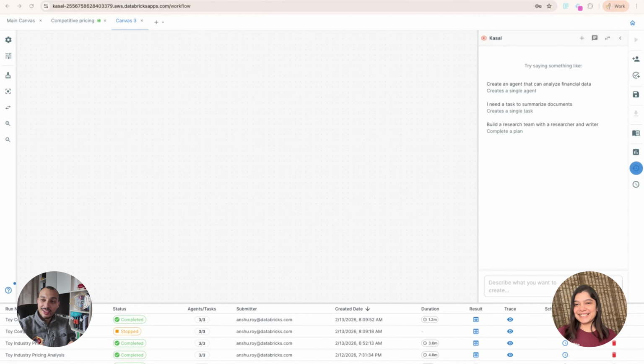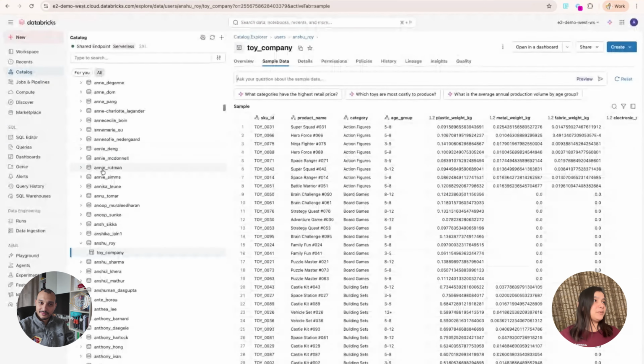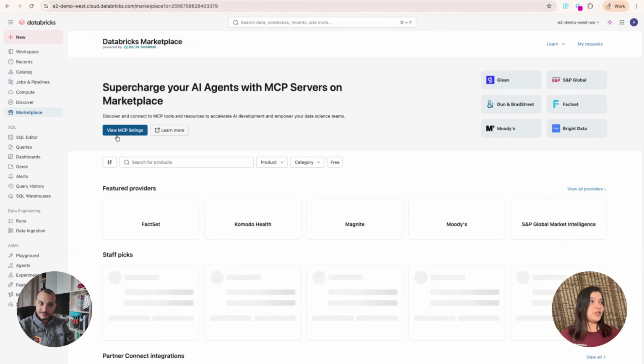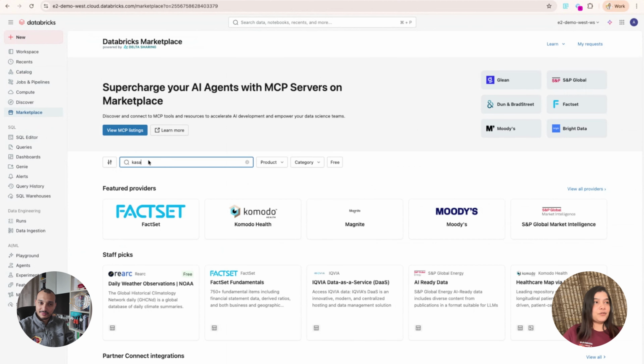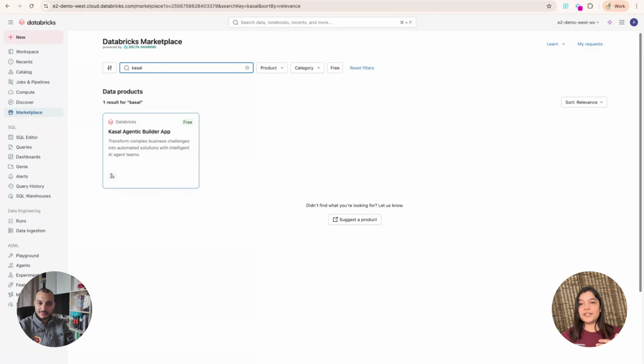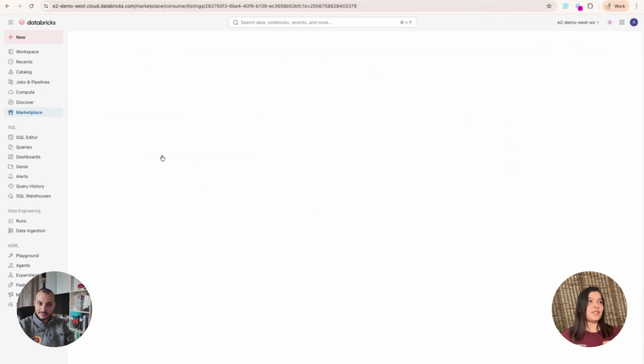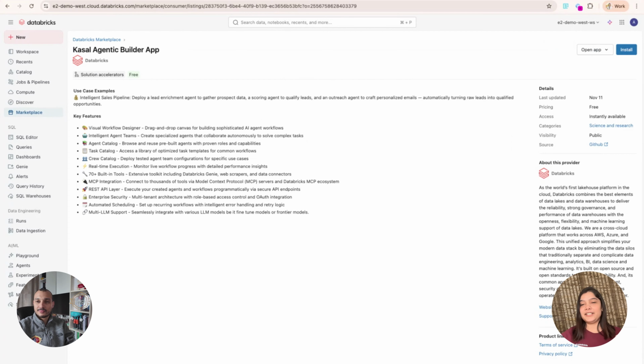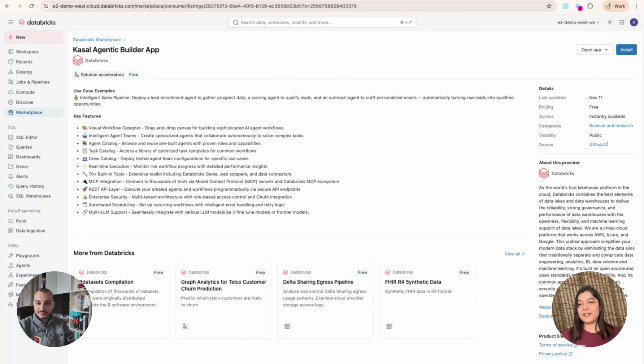Yeah, and I do remember that we can deploy the Kasal app straight from the marketplace, or we can do it from the Kasal repo in GitHub. Yes, that's a very good point. To get started super quickly, it's easy to come to your Databricks environment, go to the marketplace, and search for Kasal. Our team is continuously working on more updates, so it's a one-click install, and it deploys on your Databricks environment itself.